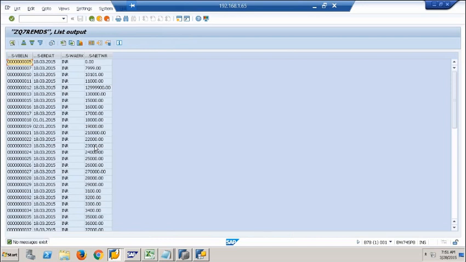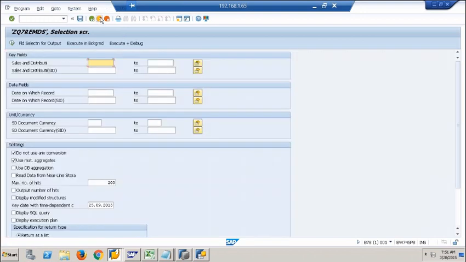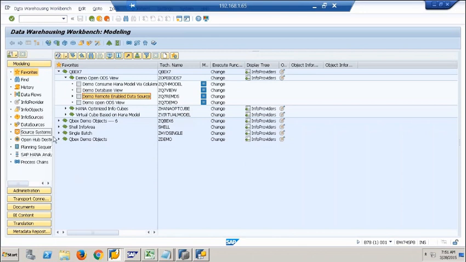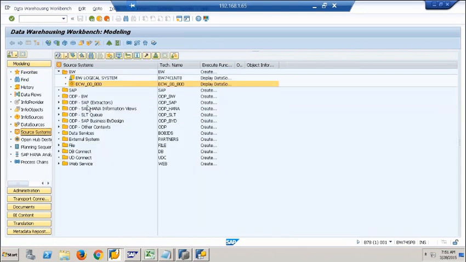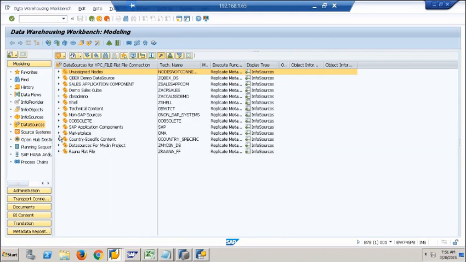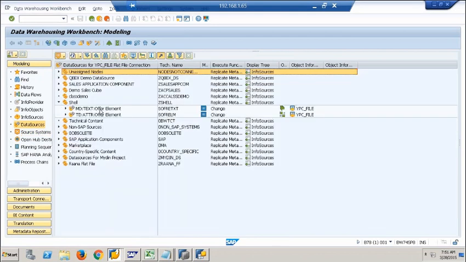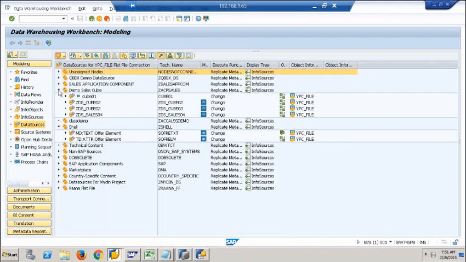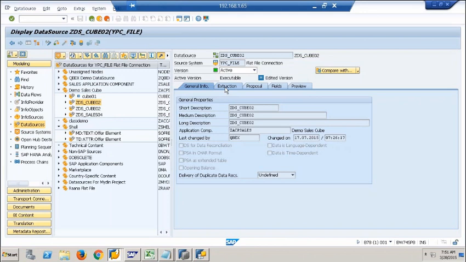And then generally when you create a remote enabled data source, you connect that to a remote queue. Instead of going with SAP remote direct access DTP queue, I can also go with an OpenODS view. And that could be even a flat file data source also. So suppose I have some flat file data source.